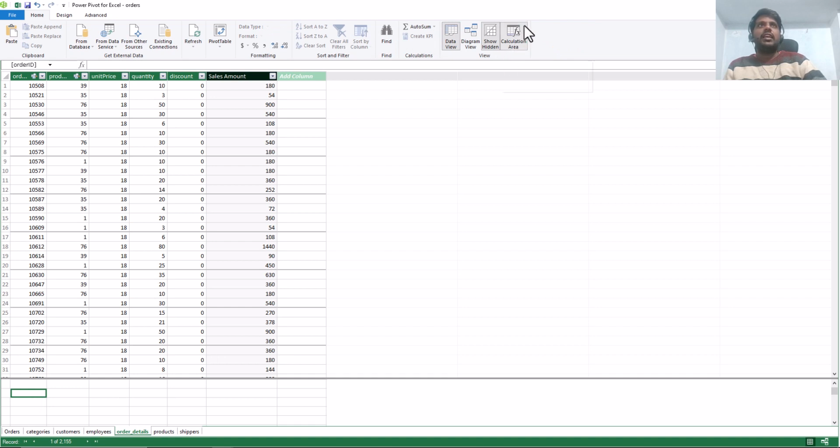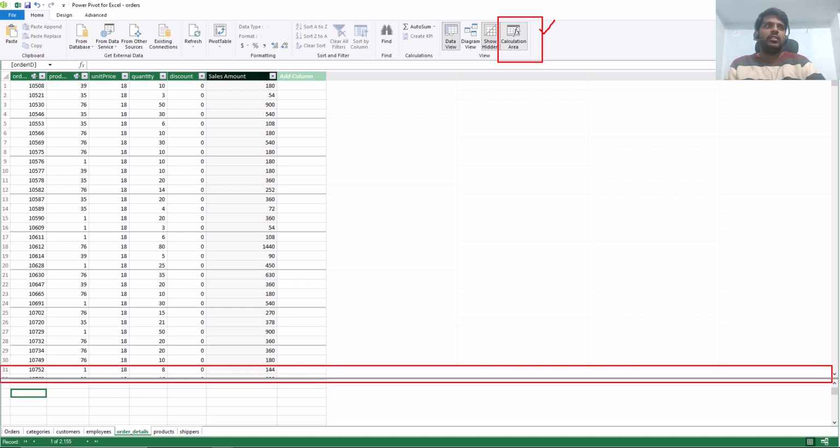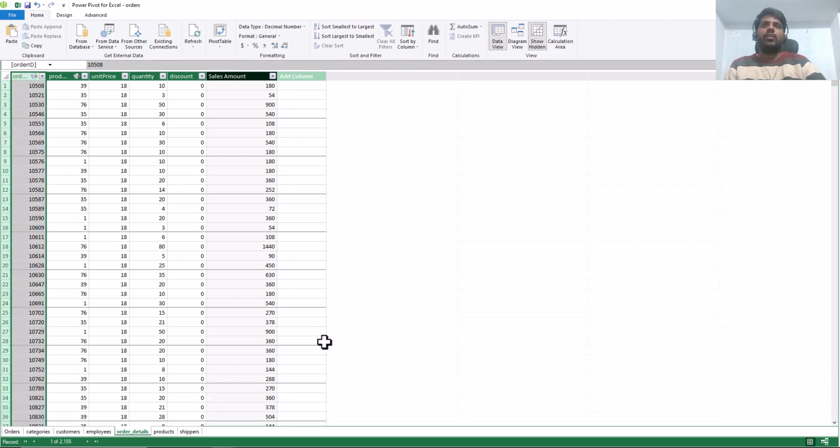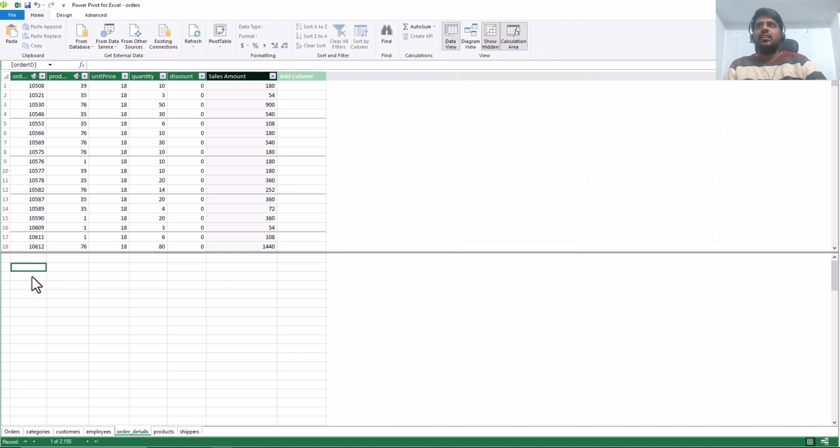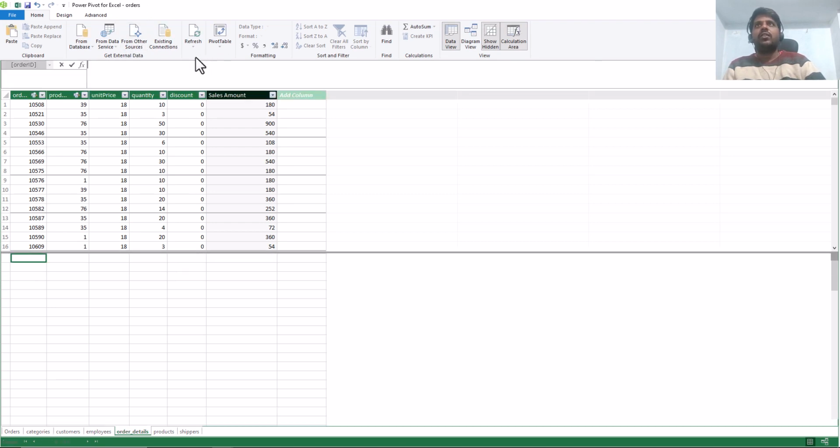The calculation area here on the top, what you would notice, if it is turned on, you'll be seeing this horizontal separation which is present at the bottom. If you turn it off, you will not be able to see the separation. So this is the calculation area where you could drag it a little and customize. All these cells you could use for making measures. So there is a convention to make a measure. Here I can click on this empty cell. I can click on this formula bar, or you could maximize the formula bar, or you could minimize it.